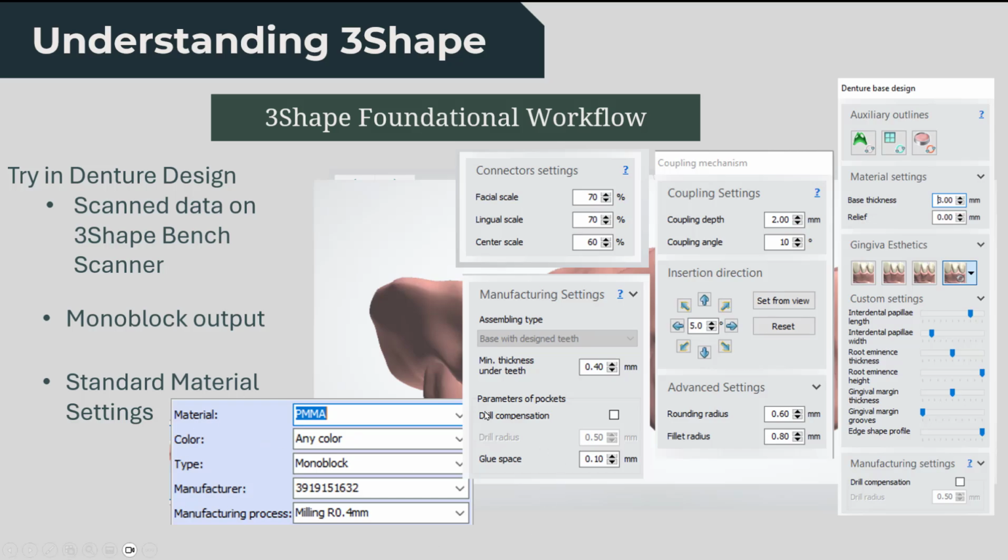So you might see some videos where they set up the work order for a very specific library. That doesn't mean that you cannot manufacture a denture if you don't have that exact same library. That library might just have some settings attached to it from that manufacturer. So if you're making a Lucitone denture, for example, it's going to have a recommended minimum thickness that works best with that material. Now, if you don't have any of those materials, every 3Shape system comes with this PMMA material, which is a safe standard material for a majority of dentures.